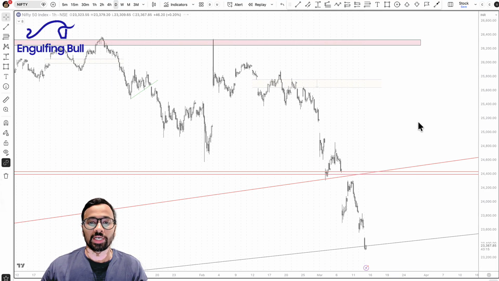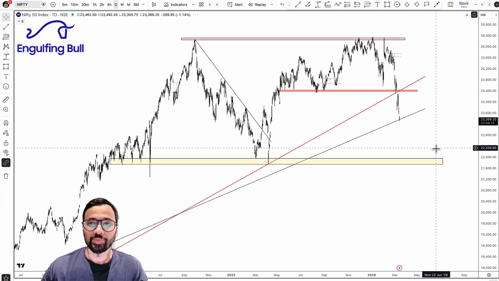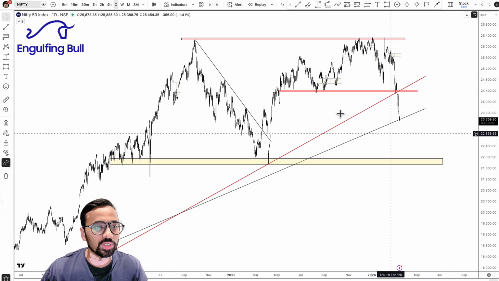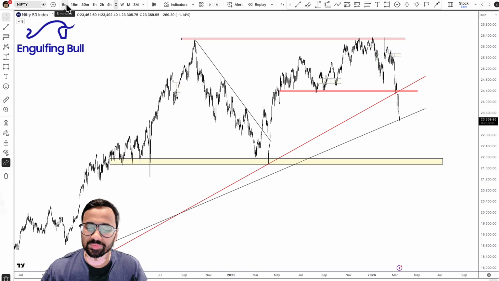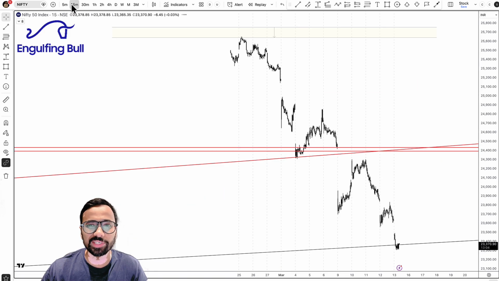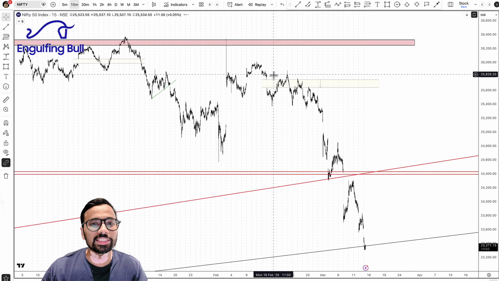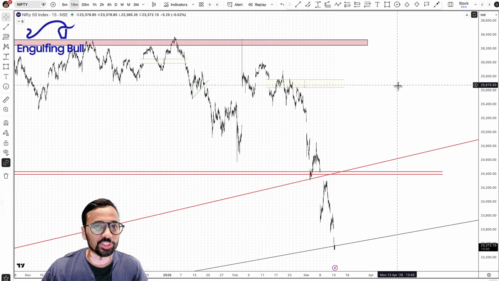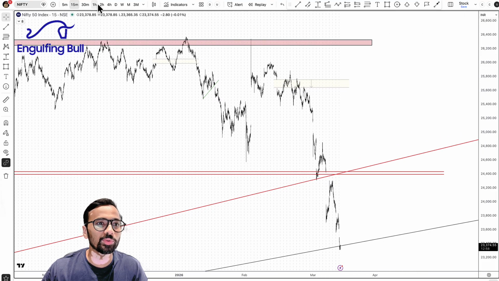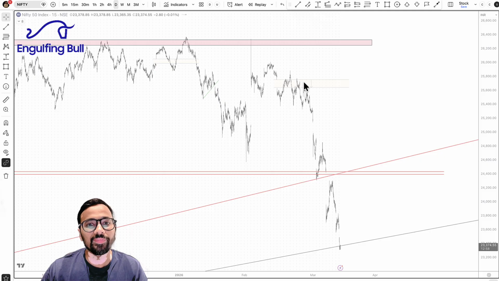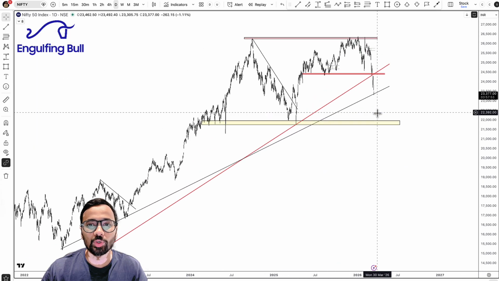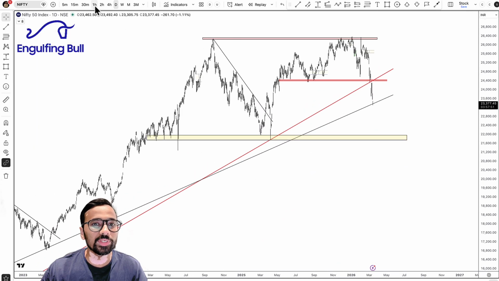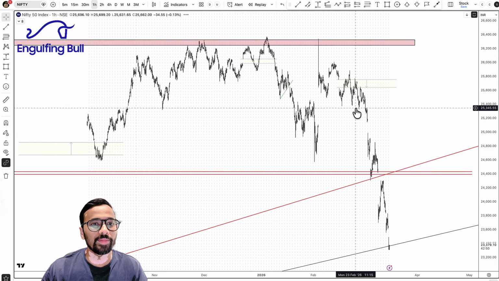Alright, coming back to the daily chart. So that is how you should draw your lines. Now if you're someone who is using a 15-minute chart, then these lines probably won't matter much to you. Then what you need to do is go to a daily chart and draw lines, or go to an hourly chart and draw lines, and then go to a 15-minute chart.